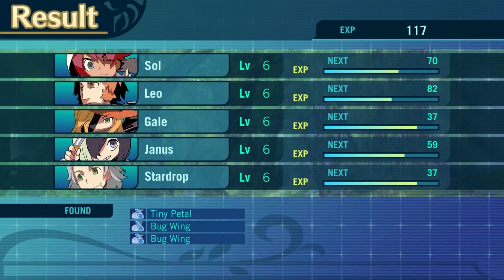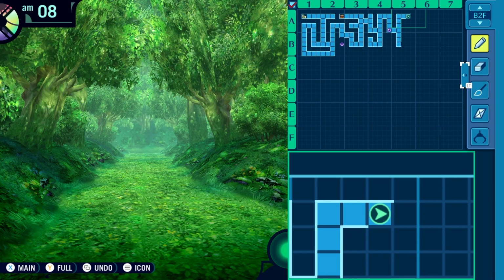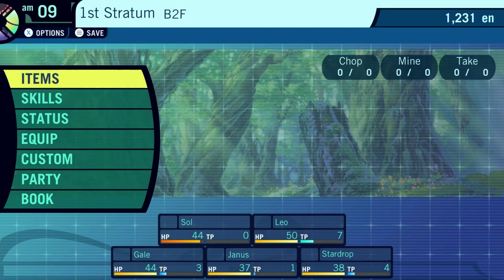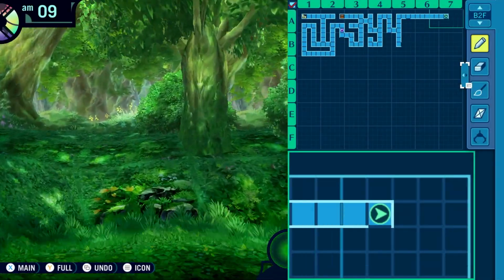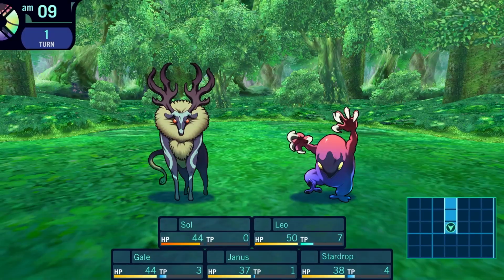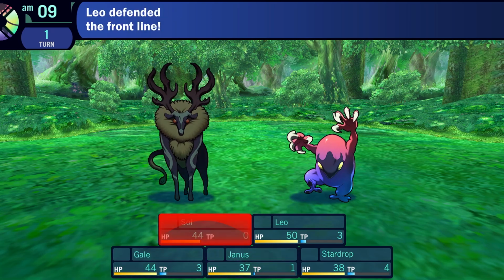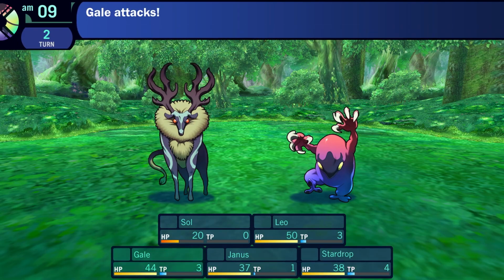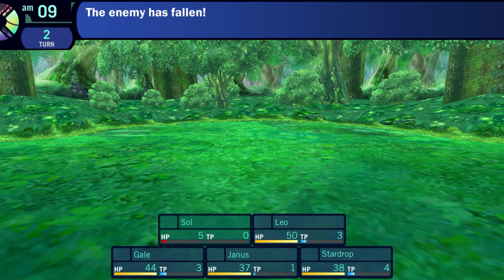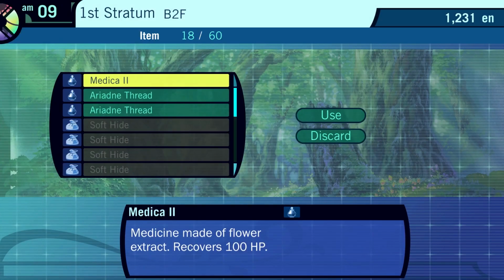Okay. What am I looking at here? Not a whole lot. Yep, I'm glad I defended. Alright. Yeah, this calls for an emergency. Get out of here.